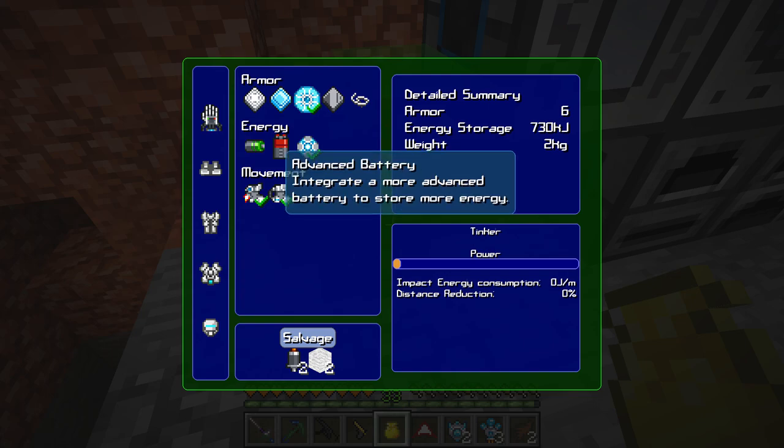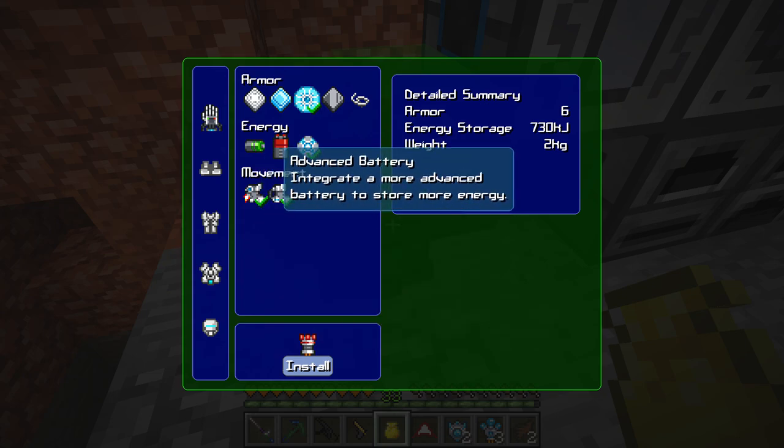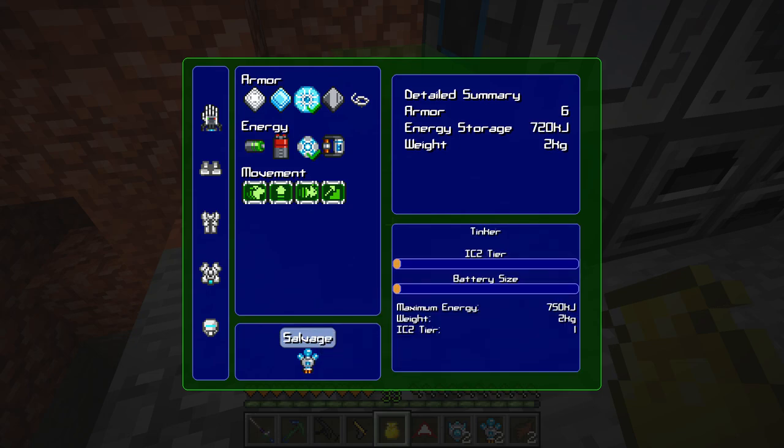Now we want... wait, I wonder if you can put the advanced battery on as well. That'd be interesting to see. I'll do a bit of playing in creative in a second, check that out. I think it weighs as well, so maybe we don't want to do that. I think we'll just keep it the elite one. Power armor leggings. So we need to install that, and top full, bottom to 2.69. Let's see, that's that.